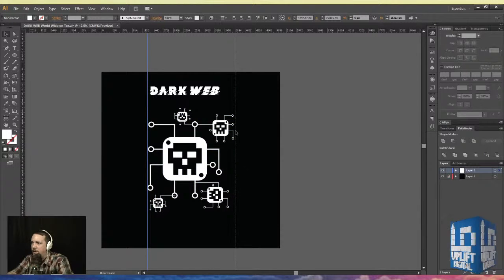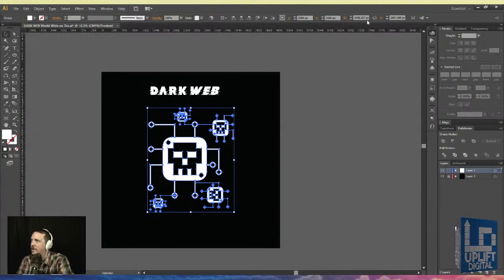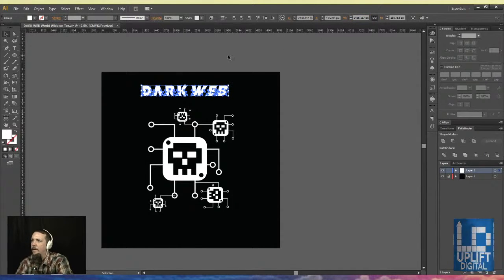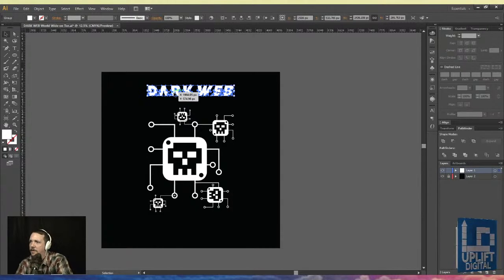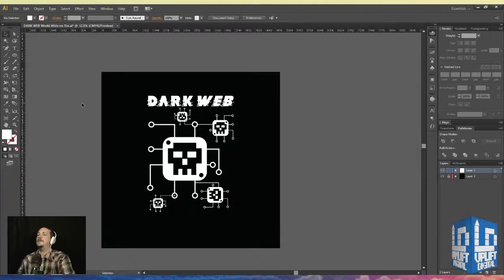Right now I'm just sizing it. I want it to be the same width. Use your measurements. That helps a lot better. Just make sure it's locked together. Center it. Now the thing is, I was trying to decide.